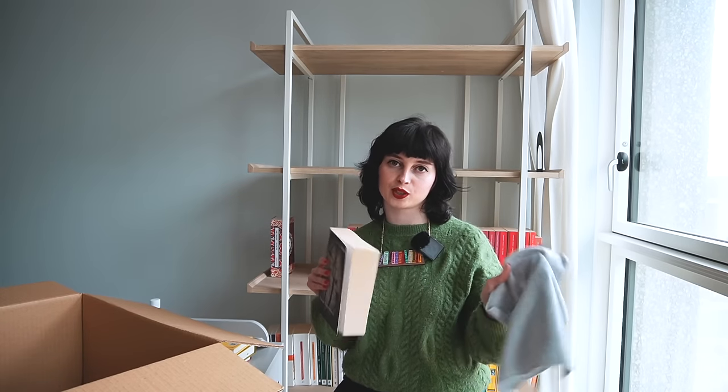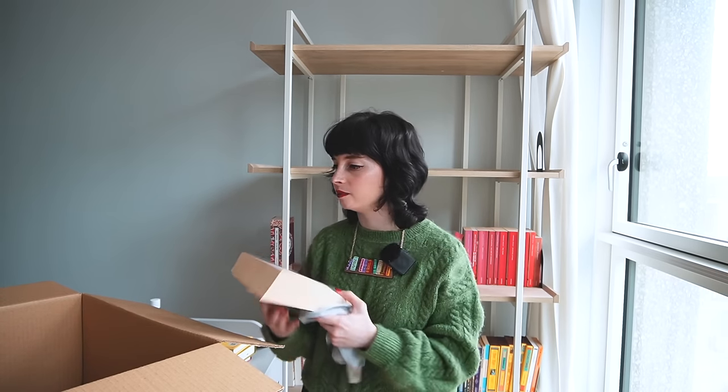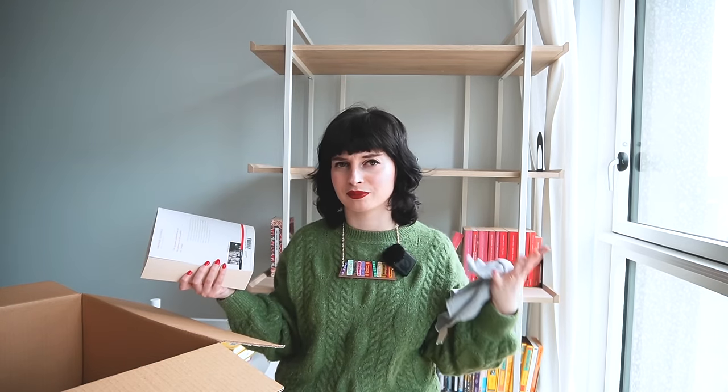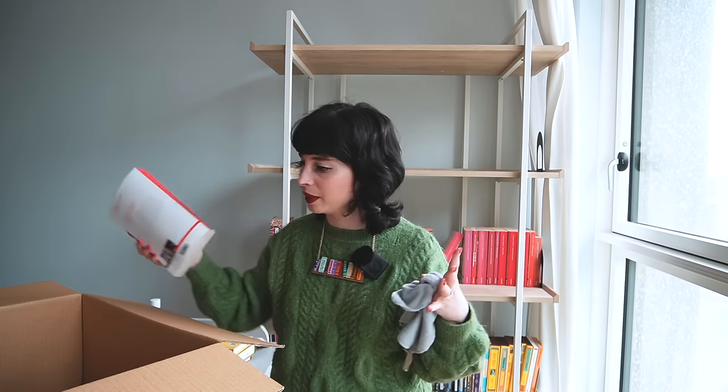Now we're on to my favourite book to movie adaptation or book to TV adaptation. Obviously it's 1995 Pride and Prejudice. I had a few questions, and two people asked, please can you tell me what your favourite is outside of Pride and Prejudice, which shows I must have watched or talked about it quite a lot.